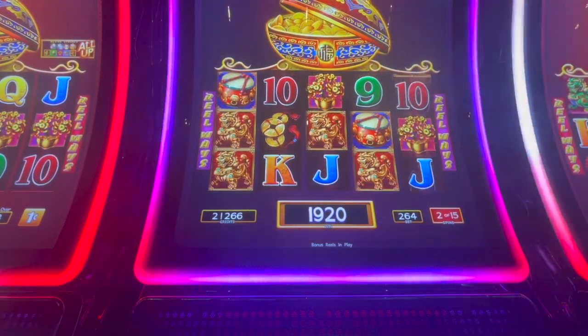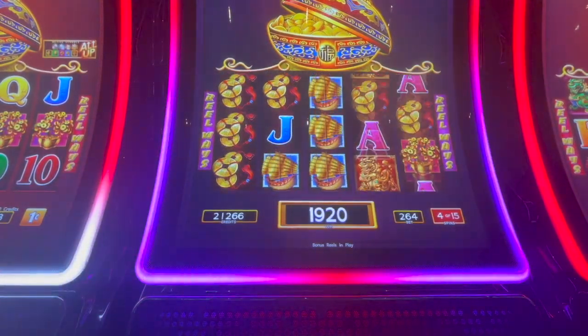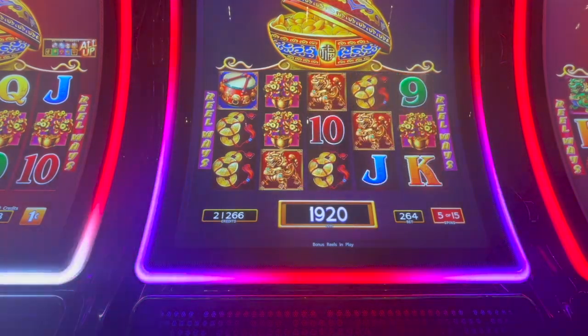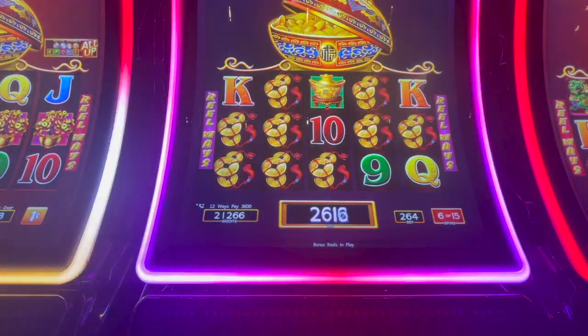I said every time I get a bonus on the dancing drums, I'm gonna pick a different one. So we're gonna see which one's the best. Do it. Do another one. Do a re-trigger. Oh, that was good. It's $36.